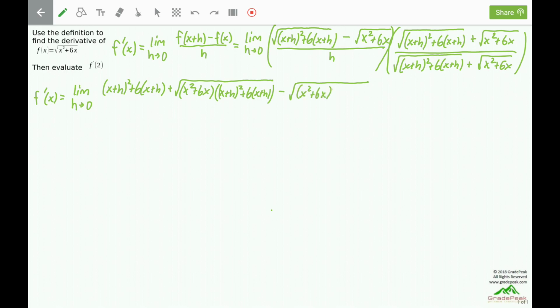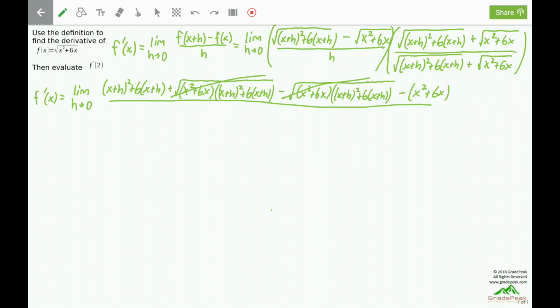And the outside and inside will be the same value except opposite sign, and will therefore be able to cancel. I'm just writing them for the completeness of the FOIL. And then the last is the negative square root of x squared plus 6x times the positive square root of x squared plus 6x, which will give us a negative of x squared plus 6x. But important, put that quantity in parentheses. That negative will distribute on both those terms always. The outside and inside are equal value, opposite sign, and they will cancel.